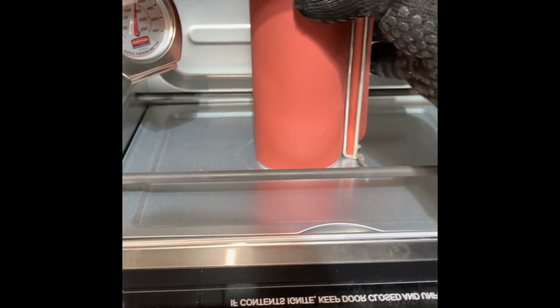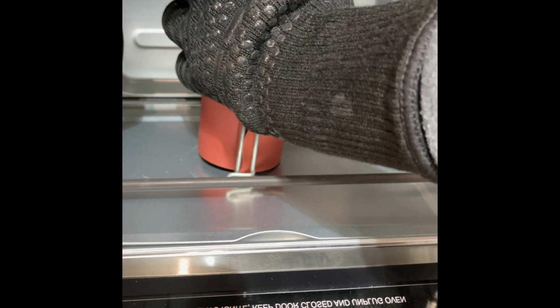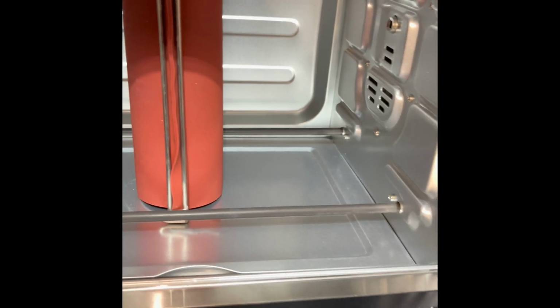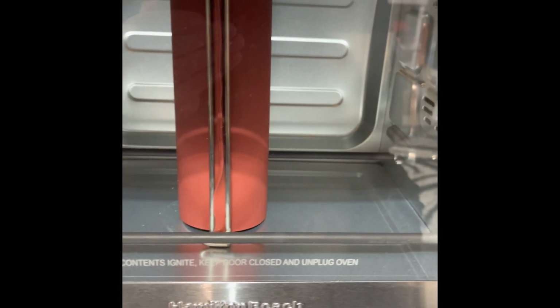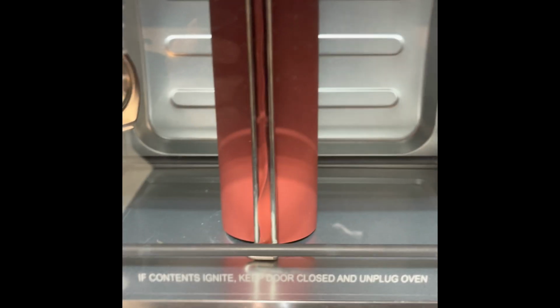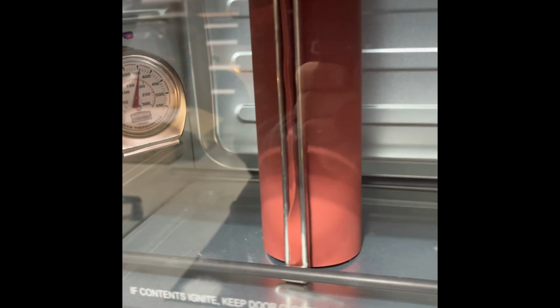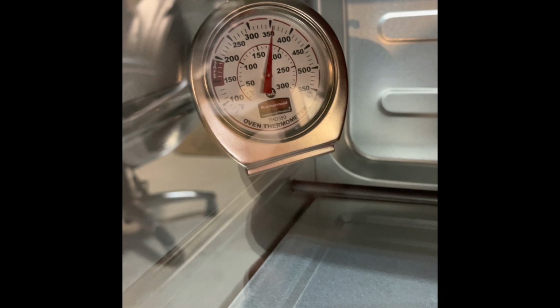So real quick, I'm about halfway through. I'm just gonna flip it real quick. Like I said, what I do is I kind of turn it and then flip it like so. You can see all I did was turn it a little bit and rotate it just 1/4. Not a full 360 or anything, or 180. But anyway, we have like 2 minutes and something left. I'll show you in a second. And we're still hanging right at 350, 360.